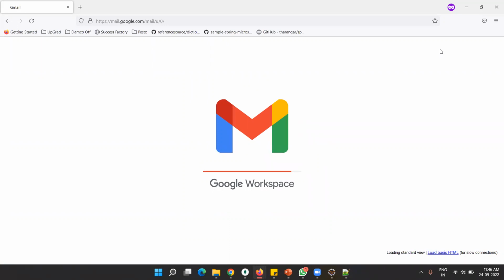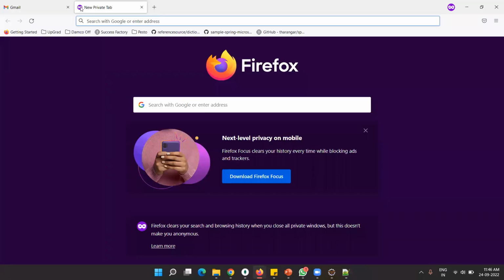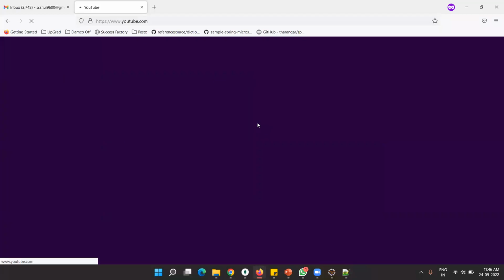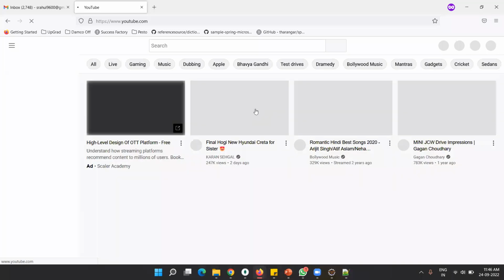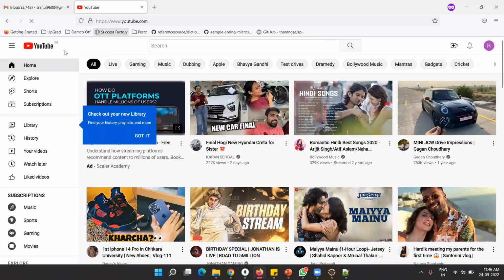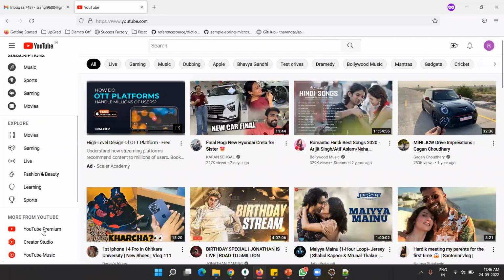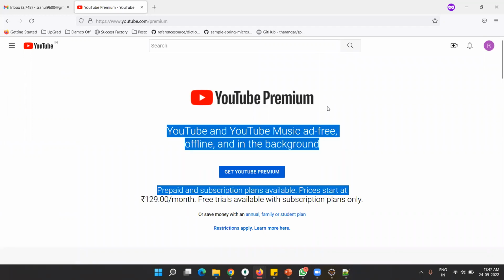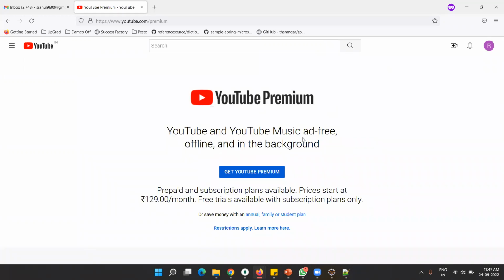But if you go onto YouTube, YouTube has a premium feature, YouTube Premium, but I'm not an authorized user to access YouTube Premium because that will charge me some money, right? Are you getting my point? Yes, sir. I'm not authorized to access YouTube Premium because I'm not a valid paid customer for this one. So this is the authentication and authorization difference, basically. Okay. Thank you, sir.